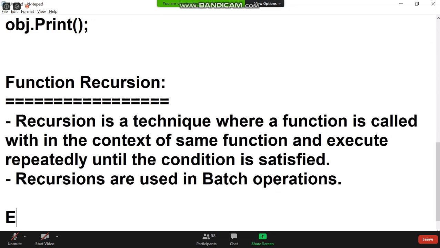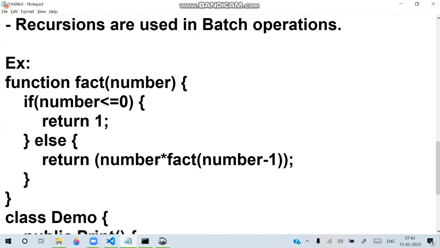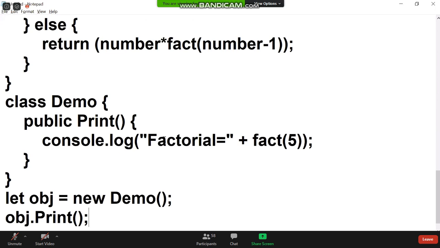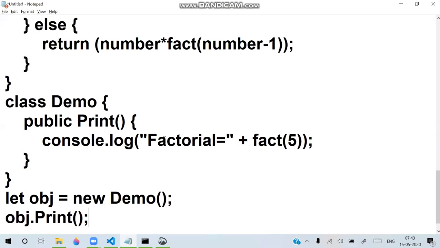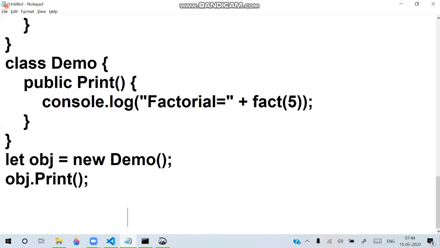Technically, function recursion means we are calling a function within the function and it is handling the functionality iterations specific number of times, right? So when we are dealing with functions, these are all important points about the functions. So one more important point is how we can define lambda functions.